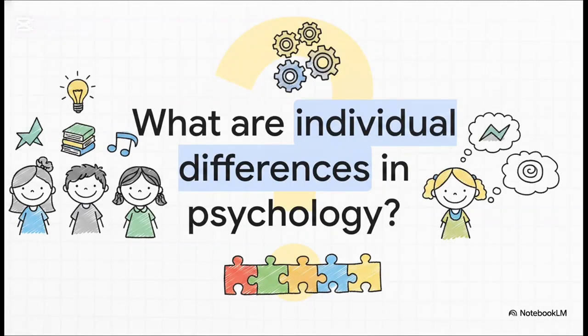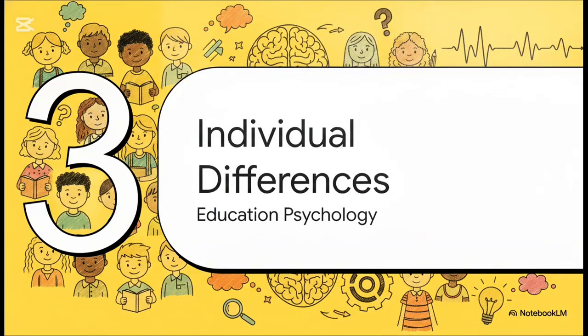So after looking at all 4 of these amazing theories, a question has probably popped into your head. But why does every child learn differently? I mean, it's the same classroom, the same teacher, so why is every kid's result and learning style so completely different? Which brings us perfectly to Section 3, individual student differences, recognizing uniqueness.